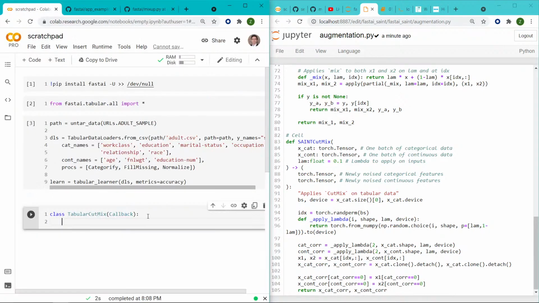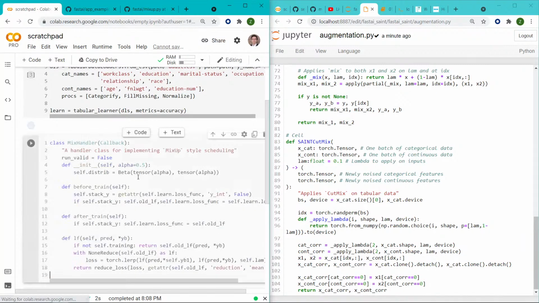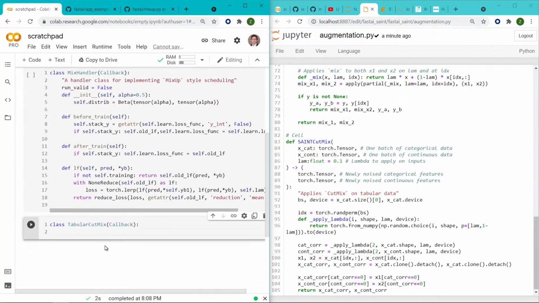All right, so I want to copy the MixHandler class here. We're not going to use it, we're just going to base off it. So we're going to have run_valid equals False. This ensures that it's only done on the training dataset. And then init, self, alpha 0.5. Now this is that lambda.